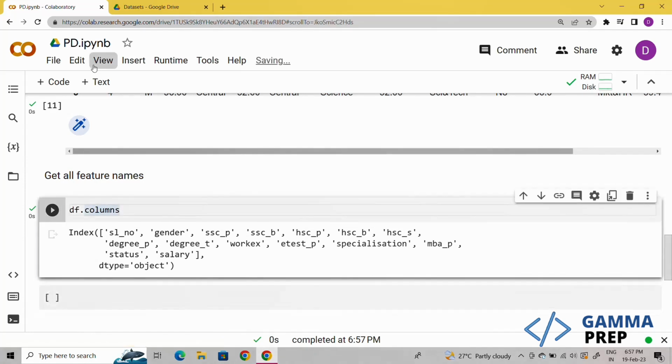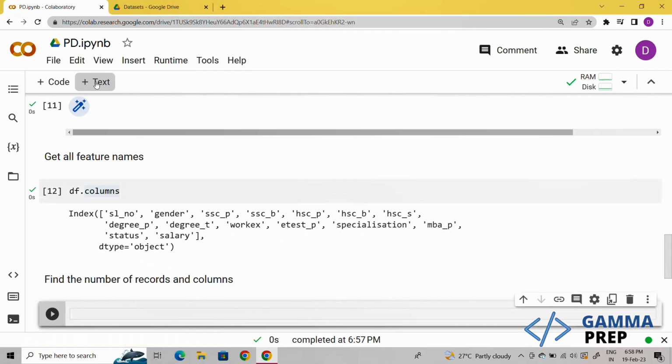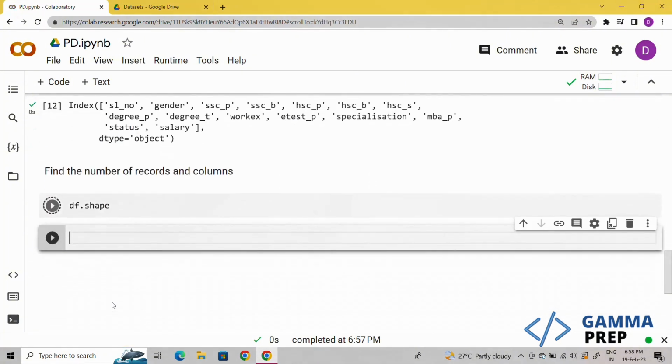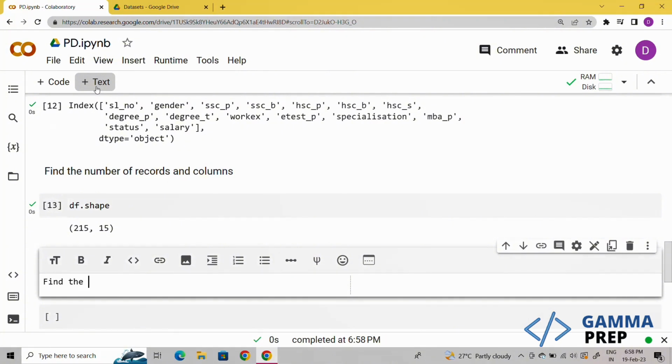Then the next is, find the number of records and columns. Again, we have an attribute called shape which can help us do this. It is going to give 215 records and 15 columns. If, let's say, I just want the number of records, find the number of records in the data set.